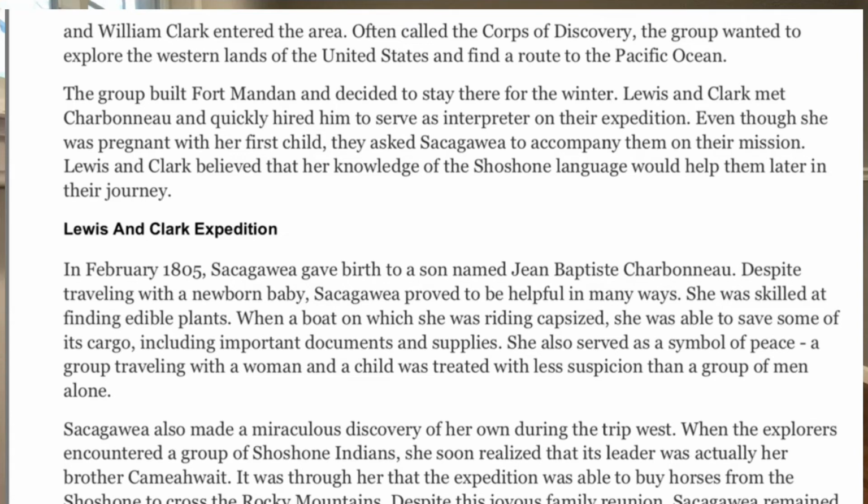Lewis and Clark met Charbonneau and quickly hired him to serve as interpreter on their expedition. Although she was pregnant with her first child, they asked Sacagawea to accompany them on their mission. Lewis and Clark believed that her knowledge of the Shoshone language would help them later in the journey.